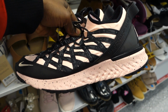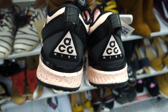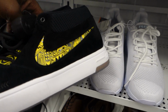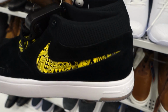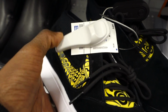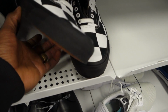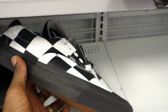Now, these have been in Ross for a very long time. I've been seeing some people trying to sell these, but I'm not seeing them sell for too much money, so definitely not going to take any chances on those. And here was a pair of Nikes from that N7 collaboration. For those of you who don't know, I think Nike did some type of collaboration where they incorporated Native American influences, and that collab just wasn't really reselling that well. Maybe some shoes were, but that particular model just was sitting, so I had to pass on that one.